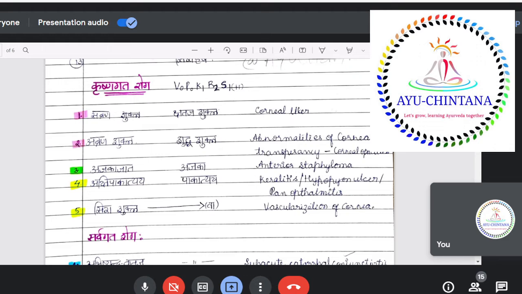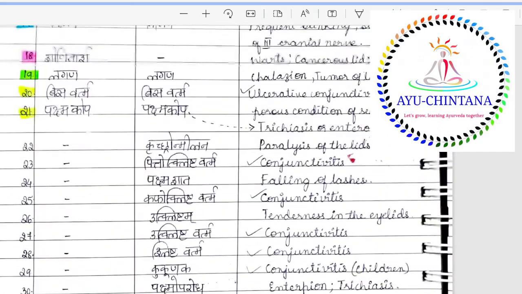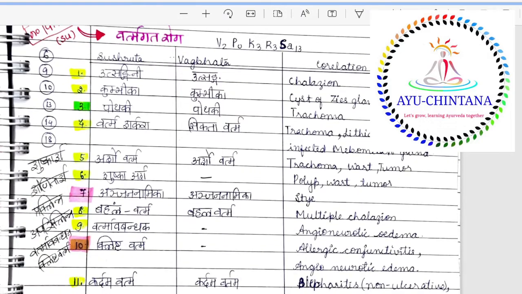So now moving on, I had told you that after dealing with the Krishna Gata Vyadhi, we will be dealing with first 5 Vartma Gata Vyadhis today. Remember? So totally, as I told, there are 21 Vartma Gata Vyadhi. In that, first we will understand the doshas type and all, but the first 5 we will understand today. Okay, it is easy that way. In the shloka, Utsangini, Kumbhika, Pothaki, Vartma Sharkara, Arsho Vartma. These are the 5 Vyadhi told by Acharya Sushruta under the Vartma gataroga, the initial 5.